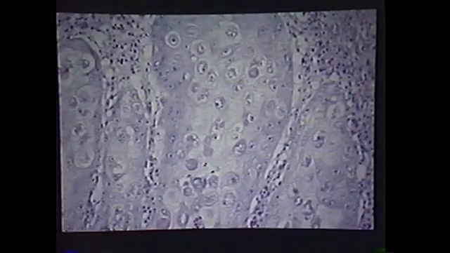Histologically, you can see ballooning of the cells. There is a section in the oral cavity showing ballooning degeneration and large intracytoplasmic inclusion bodies. So this is a pathognomonic lesion of pox.